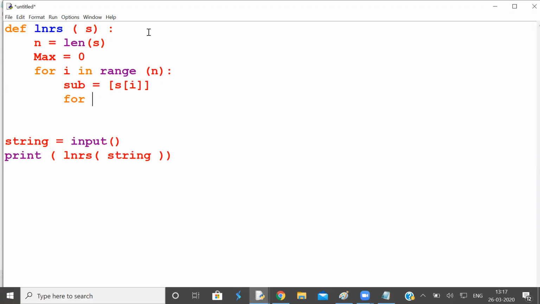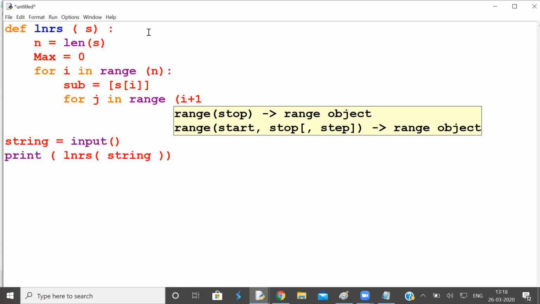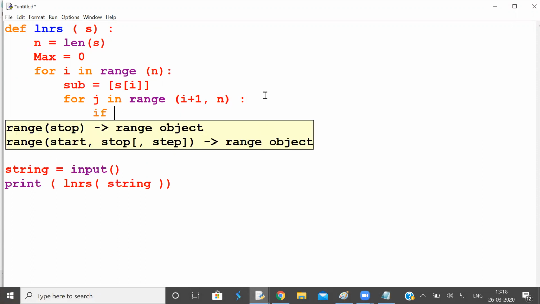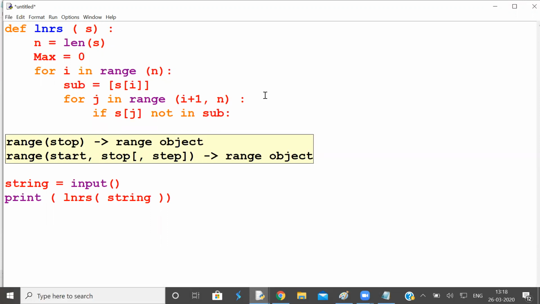Now for j in range, next character to last character. If the next character is not in our sublist, then append the character which is not in the sublist to the sublist.